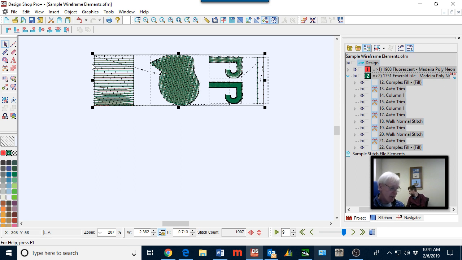We already talked about how, if you have a downrev version of Design Shop, you can still read OFMs that are created later because of our universal OFM format. Expanded stitch files, the pros. The biggest one is that any embroidery or machine software can open the file and get the same stitch quality that the digitizer planned. Another thing we talked about is being able to take your EXP or DST file, colorize it and save it, which helps your production and remembering colors.